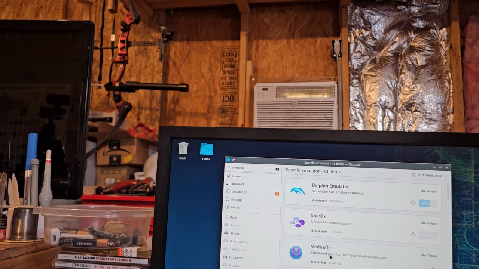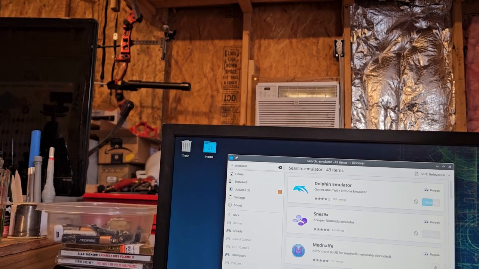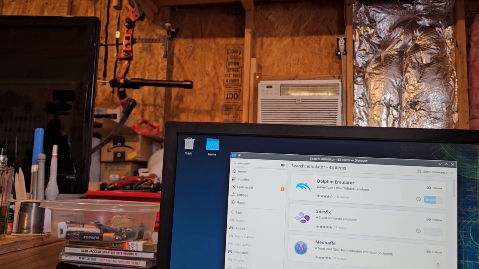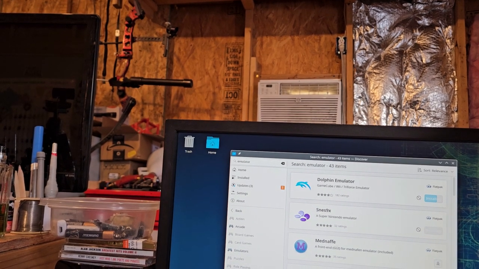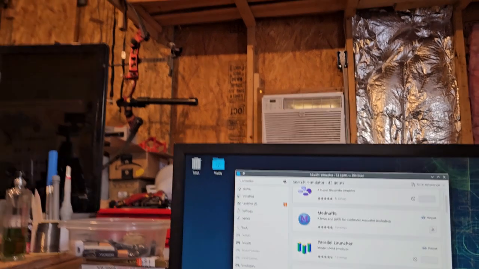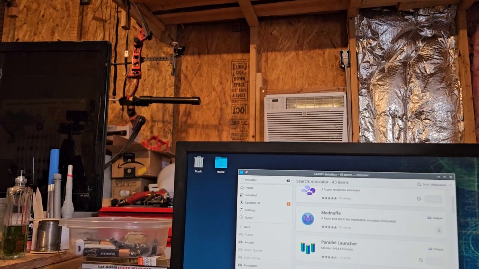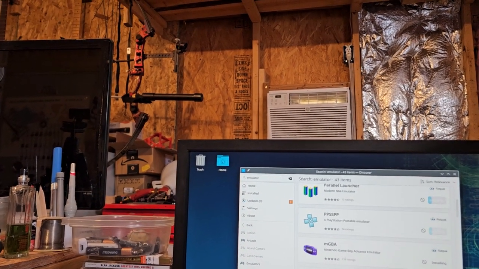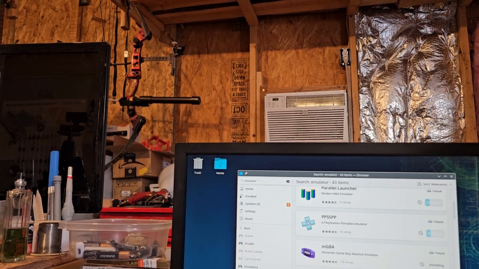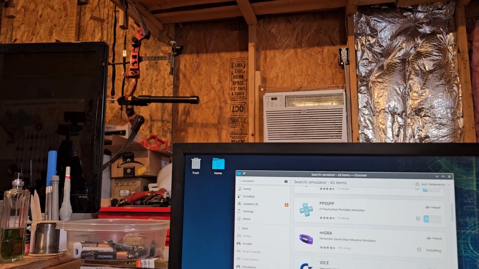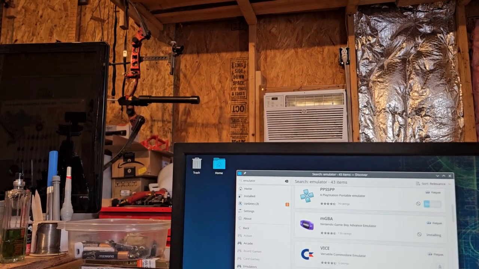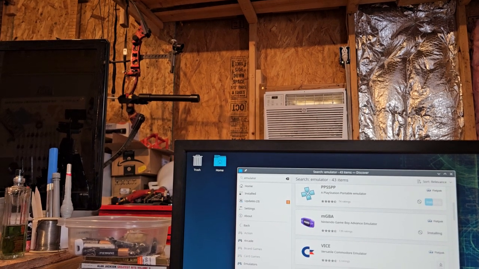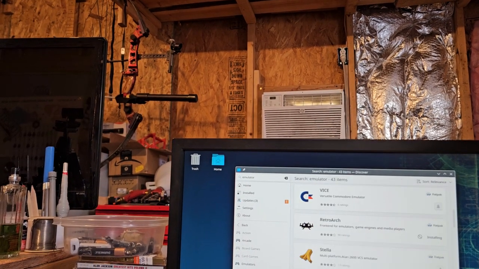N64 emulator. PlayStation emulator. Nintendo Game Boy Advance emulator. Commodore 64 emulator. Okay. Atari 2600.